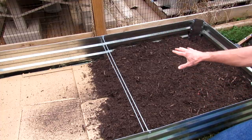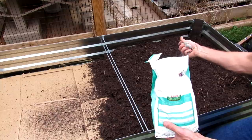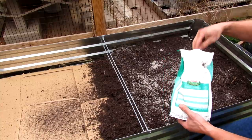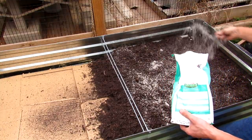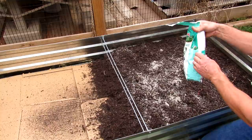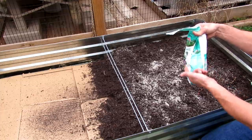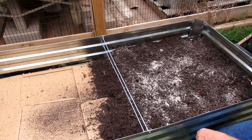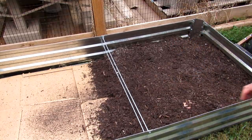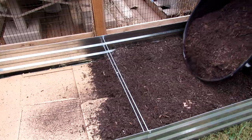I'm also going to plant garlic in here. Garlic is best planted in Maryland Zone 7 in the fall — it likes bone meal and phosphorus to help the garlic bulb develop. So I'm putting in two or three handfuls of bone meal, which is a 2-14-0. The 2 is always the number for nitrogen, 14 is phosphorus, and 0 in this case is potassium — so you have your N, your P, and your K. Mix the bone meal in.